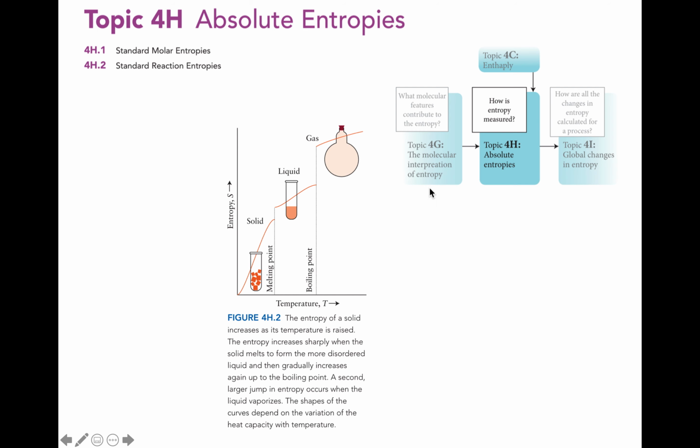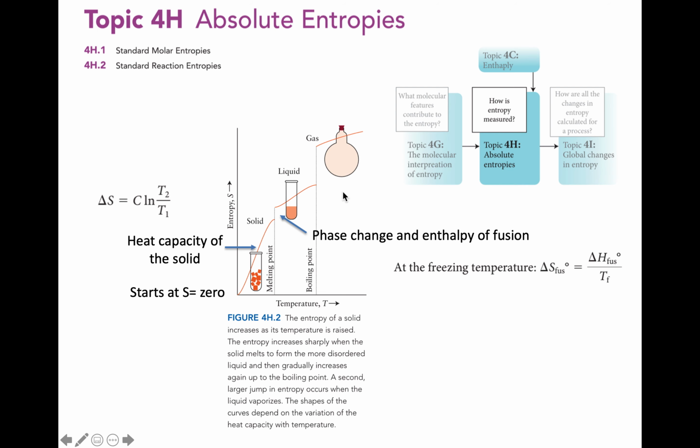So we've seen images like this where heat's added, it can increase the temperature of our substance. The temperature could stay constant during a phase change, but as long as heat's being added, we see that the entropy continues to go up, up, up. If we're seeking to do a calculation within this, well, we have a starting point. It starts at zero entropy.